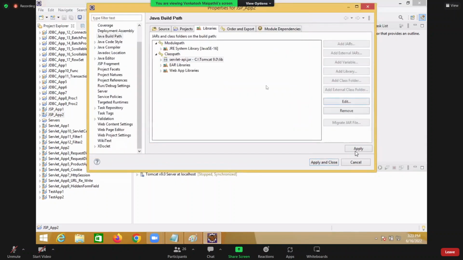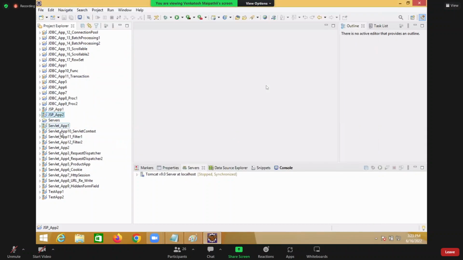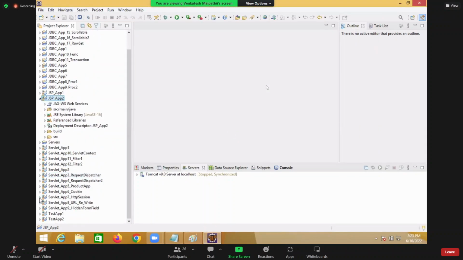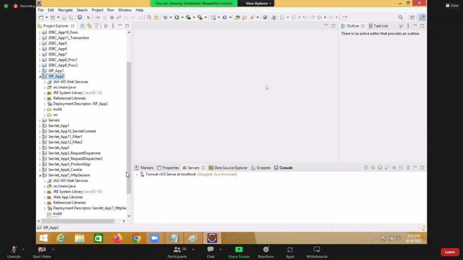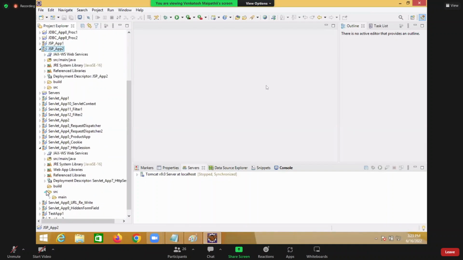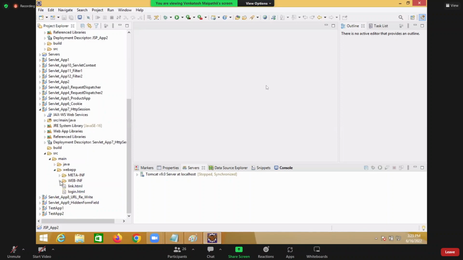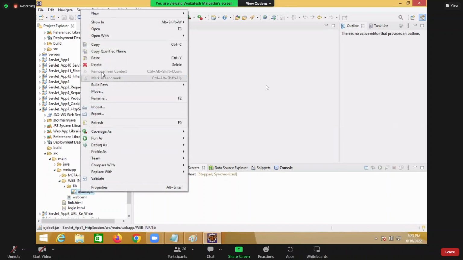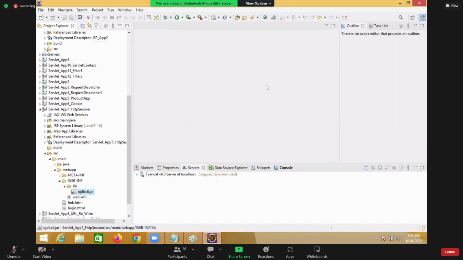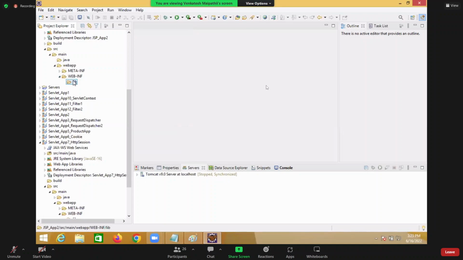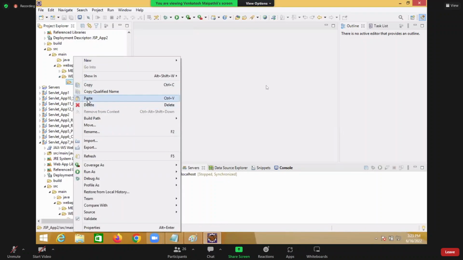We are communicating with databases. When you are communicating with databases, the jar file is needed, right? So take that JDBC 6.jar. Copy that jar file and paste it here.